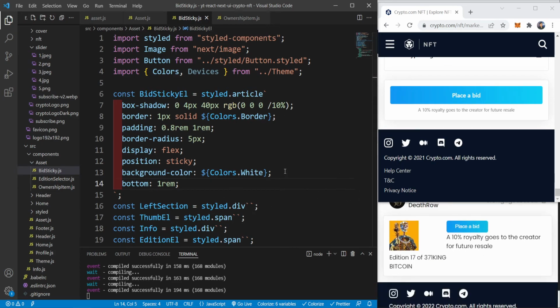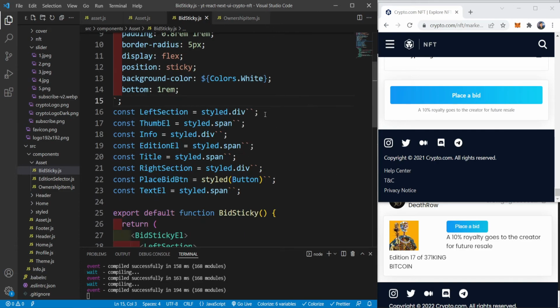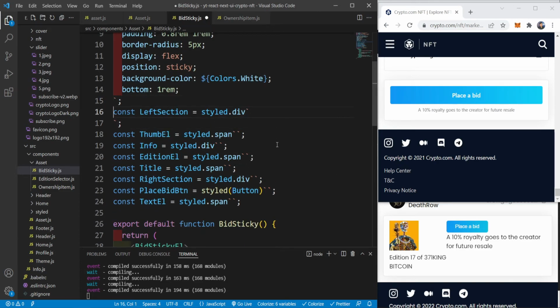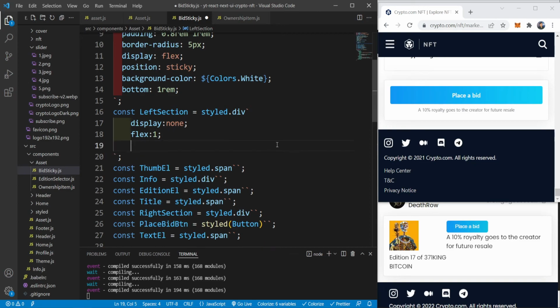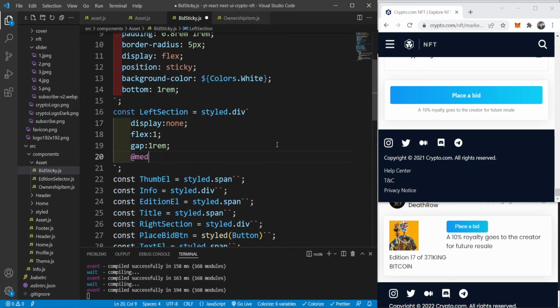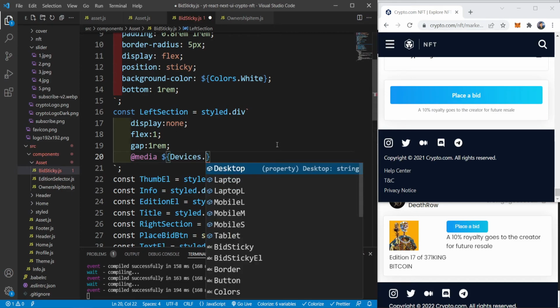Now we should make those get hidden. For the left section, display to none by default when we are on mobile. Flex 1, gap 1 rem, and media devices laptop.